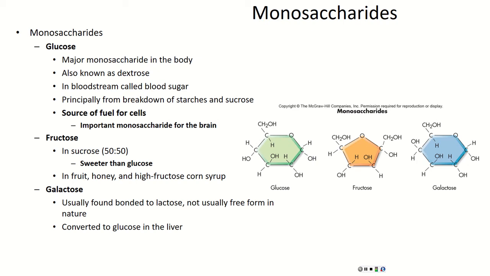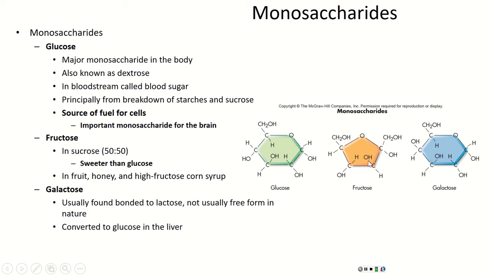The important thing to keep in mind is glucose is our major player. This guy here on the left, that's actually who we want in the body to utilize for energy. It's called dextrose or blood sugar as well. It's what the body really wants. Sometimes we take in, though, just because of table sugars, etc., this big player here called fructose.